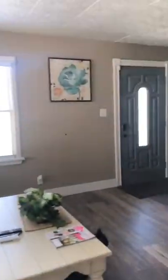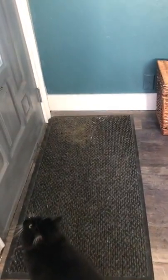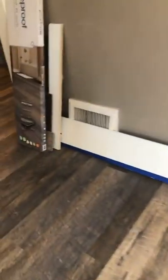So in here, the only thing I really have to do is the ceiling. I believe I'll start that Monday. I have to go all the way across to the edge and then put a piece of trim to kind of hide that edge up there. So I'll be doing that on Monday. And then this down here is all cleaned up and put back together. It's looking super good. I have to cut that board for this wall over here, but I do have it all painted up already and everything.